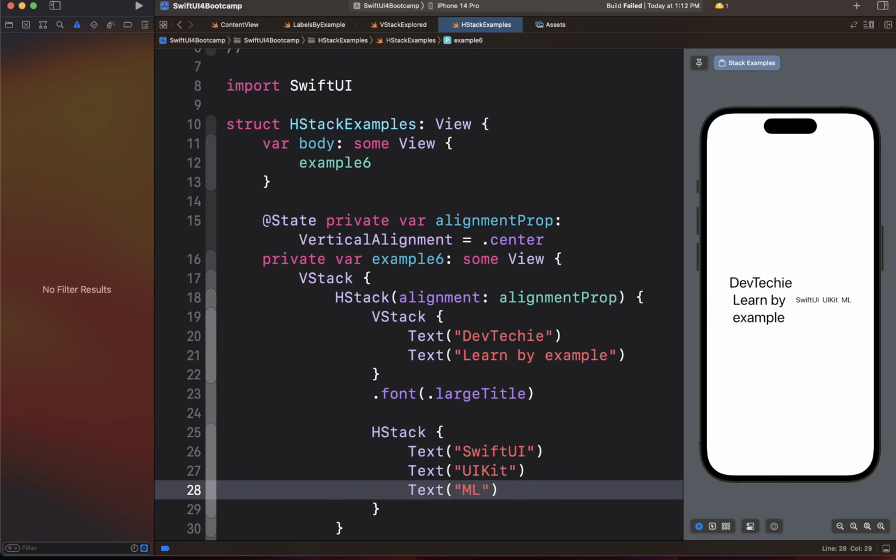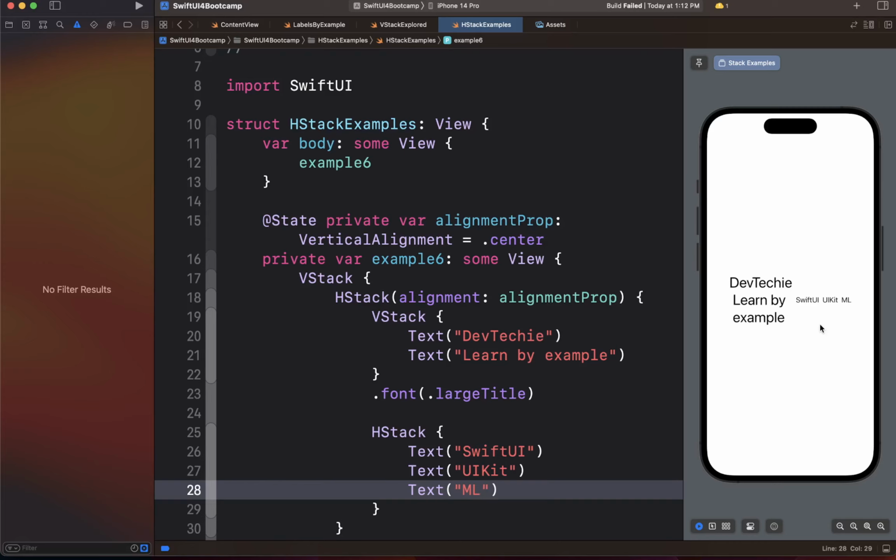All right, so we have these three values, and they are being displayed in an HStack. So we have a VStack showing these two things, and then we have an HStack. This is going to create a perfect environment where, whenever we apply the alignment, things are going to move slightly.